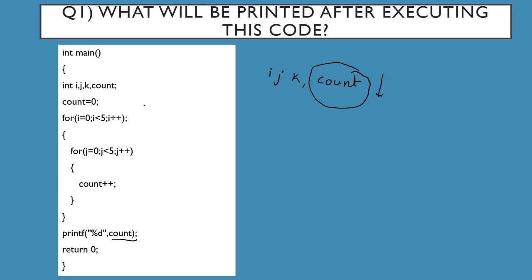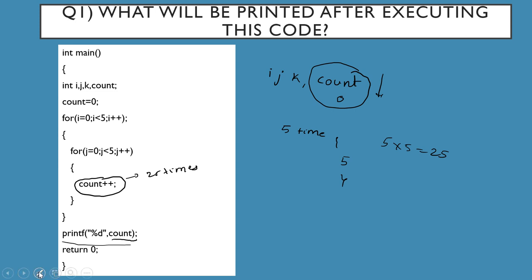Initially count is equal to 0, then for I is equal to 0, I is lesser than 5, I plus plus, so this outer loop will run 5 times. And j is equal to 0, j is less than 5, j plus plus, so the inner loop will run 5 times. That is 5 into 5, you'll get 25. So 25 times this statement will get executed, if you go by the normal programming terms, that is the knowledge of pseudocode. This is like a C program, and then you're printing count.